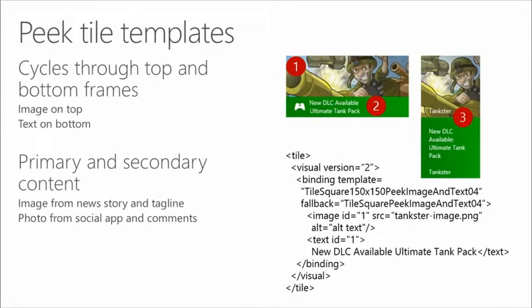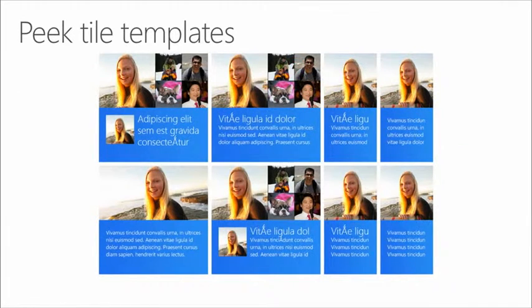There are also peek tile templates, so they just peek up to show some information. For instance, in this case, there's a game that shows that there's a new DLC available. That makes sense for this game. It's just brief information to show on the tile and also show some extra information. And it draws attention to the user because, again, it's live and it's animating. Also for peek tile, there's a collection of templates you can use to make that happen. So what you see here is the first tile and the second tile, and there's an animation to show one or the other.